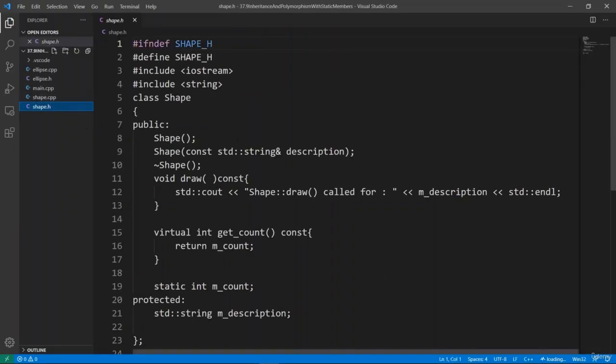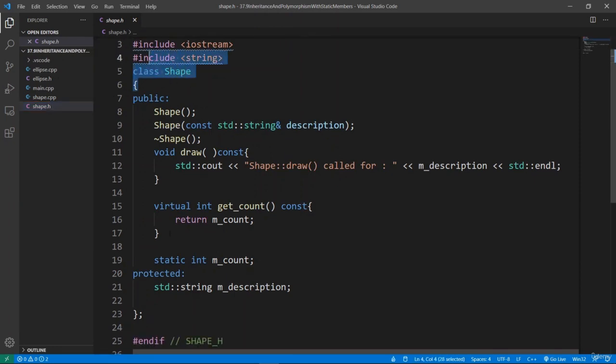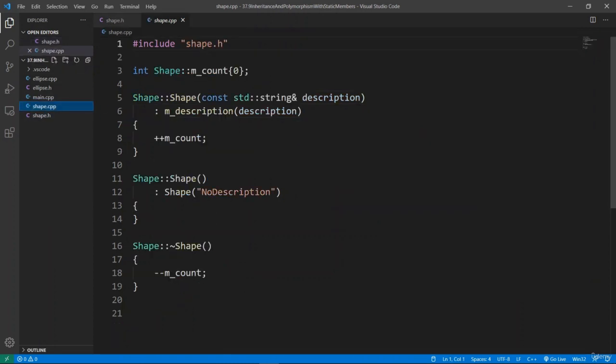and we're going to take a good look at our classes. The base class is going to be shape, which is what we have here. It's going to have a virtual method, which is getCount here, and we have a static member, which is of type int. I am going to change my parameter here to be std::string_view, because that's what we should do in modern C++. Let's look at the CPP file for this, and we're going to fix this a little bit.